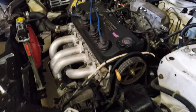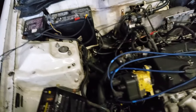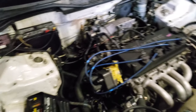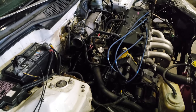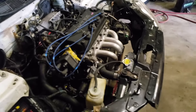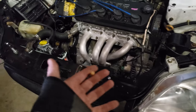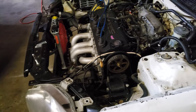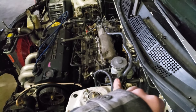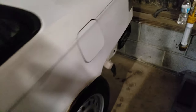The plug wires sit kind of goofy because those are out of an H-series — I just had those laying around. I'm sure the F23 ones would work, I just didn't have them. The header is from an Accord — I forget exactly what brand, something like Bullseye Speed or whatever. It reaches perfectly to where it should be. I have a weird test pipe welded together and for now it's got some eBay exhaust on it with no muffler.